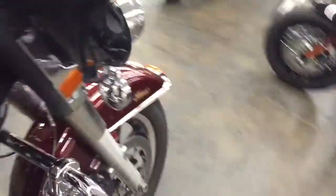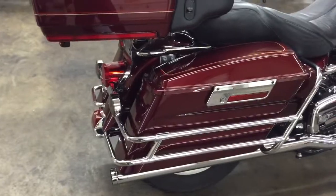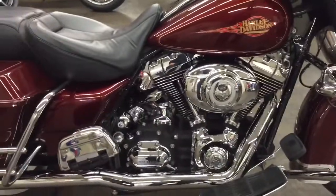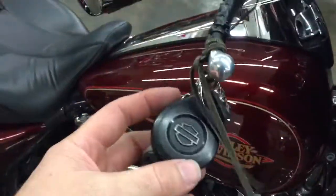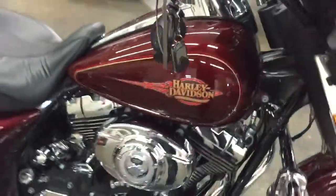65,000 miles, bike fires up good. It's got Vance & Hines pipes, everything feels really tight — throttle feels good, clutch feels good. It is Vance & Hines true dual pipes, which is cool. It also has two key fobs for the alarm system, two key fobs for the light system — I don't know how to work it but there are lights tucked away somewhere.